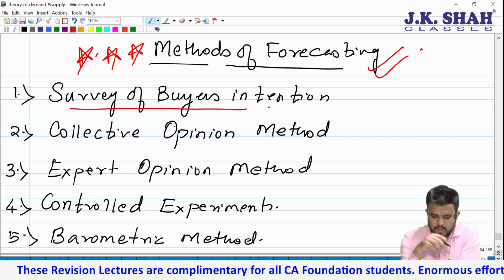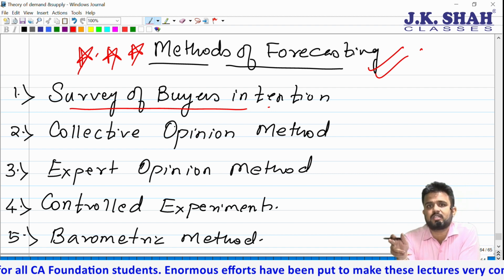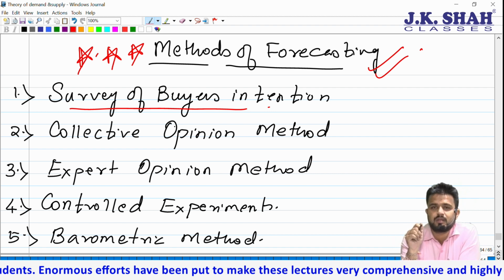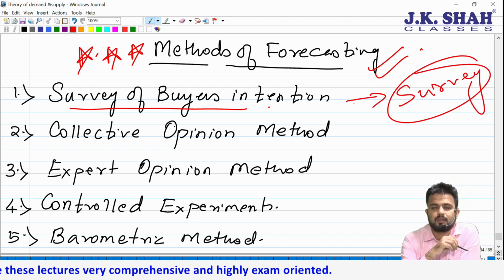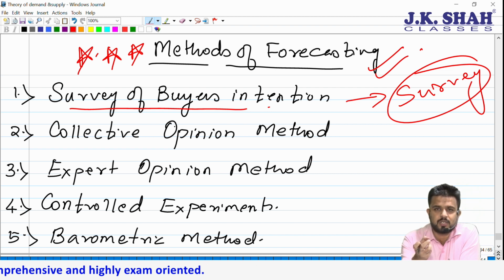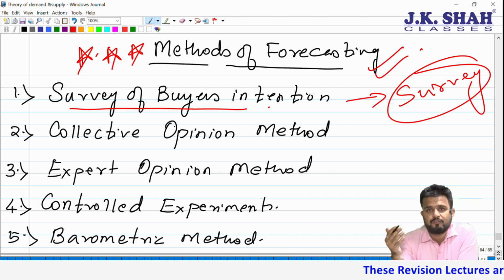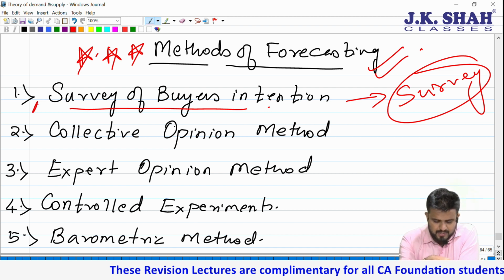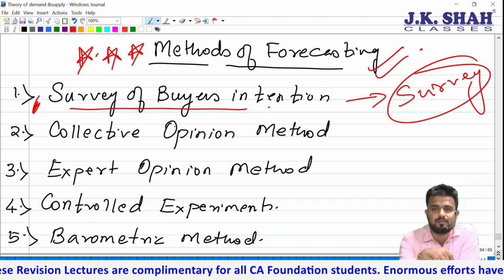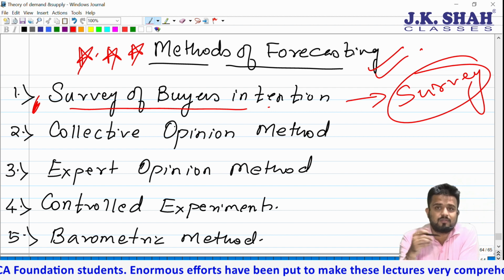So here either company will go for complete enumeration, which means asking each and every customer, taking feedback from each and every customer, or company may go through sample survey. A handful selected consumers and customers will be selected, opinion and feedbacks will be taken. Now whatever feedback customer gives, accordingly future demand and future changes are forecasted. Now students, this method is time consuming, this method is expensive, and buyer's opinion may change, subjective.